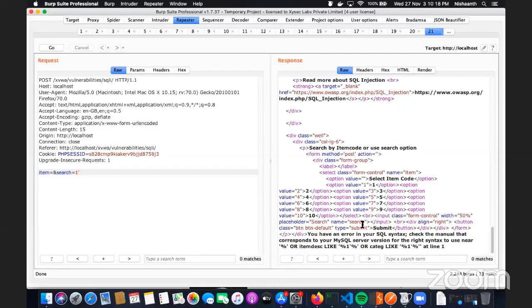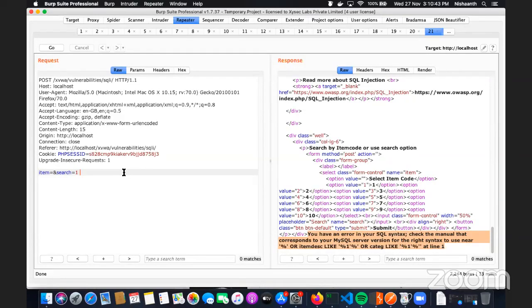So here we can see there is a SQL error message. It says there is an error in the SQL syntax on the MySQL server version and so on. So this is basically a litmus test to understand if there is a SQL injection, if it can potentially be exploited and so on. And after this, we have determined that there is an SQL injection.